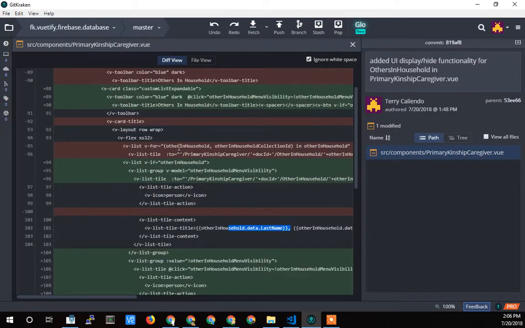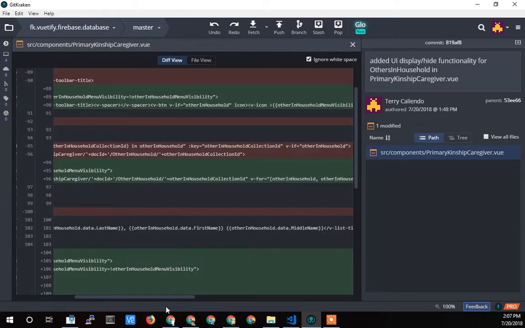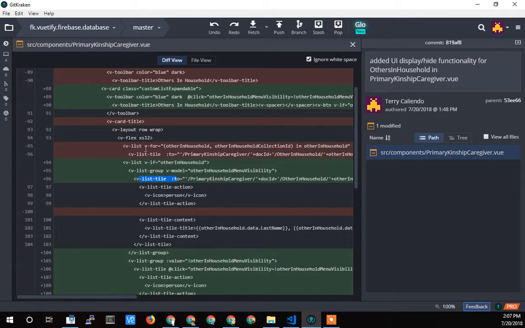So that got moved down, and this line here changed to this line, and the only reason it changed is because that v-for was added to it. So I moved the v-for from here to this line, so now this line looks like this, and this line looks like this. And then I added a group in the middle.